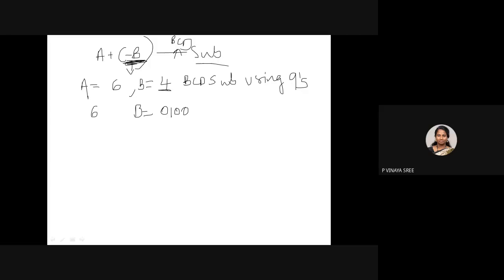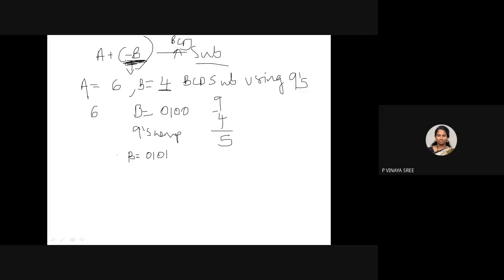Then what will you do? You will do nines complement for that. So nines complement is what? 9 minus 4 you will be doing, so that you will be getting 5. So the nines complement of B is 0 1 0 1.